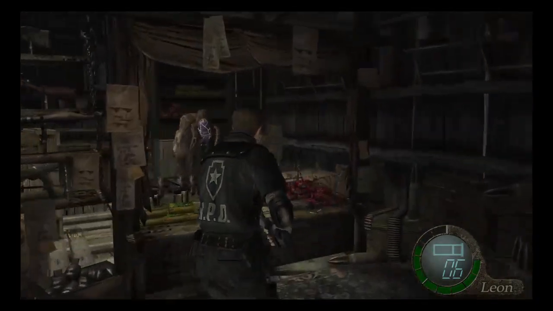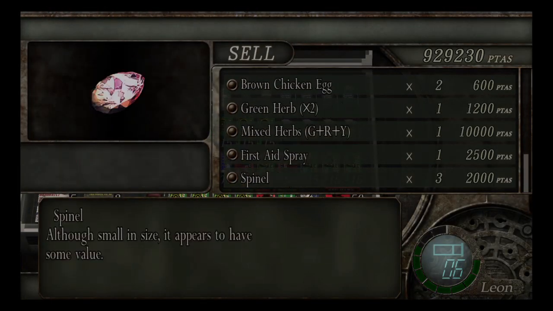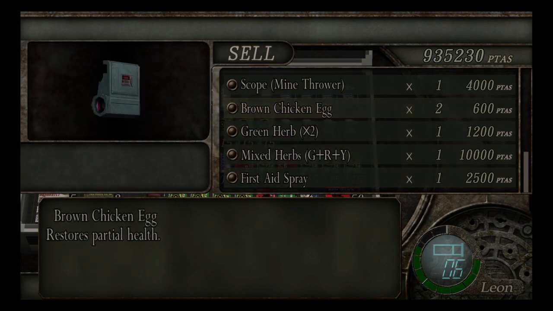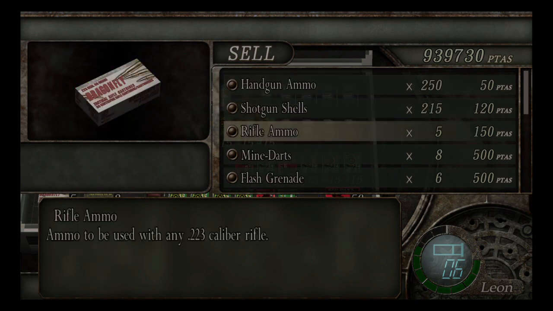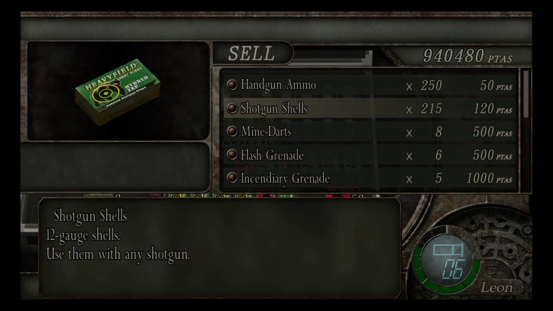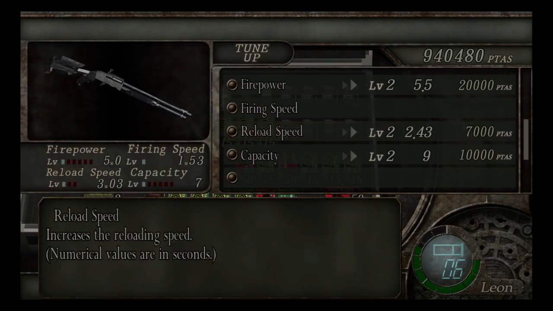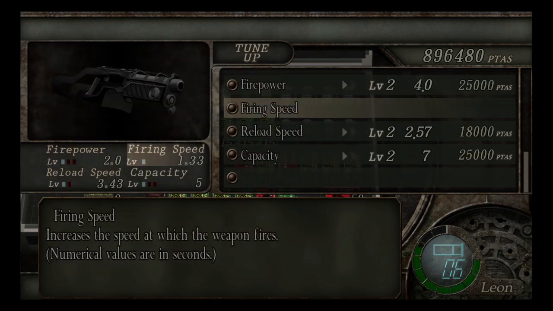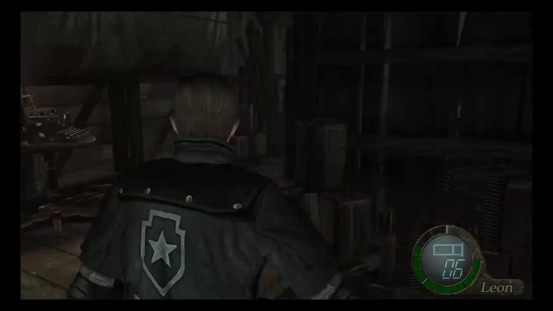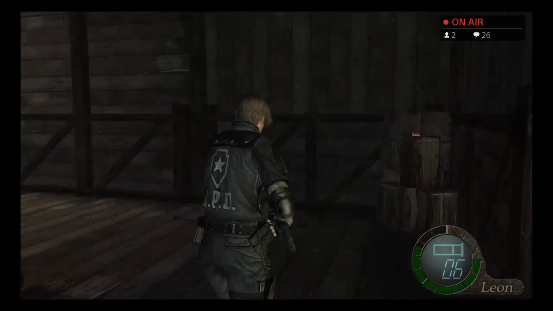I think we're gonna get rid of some stuff. Gotta select, what are you selling? Spindle's gone. Thank you. TMP stuff's gone. Thank you. Rifle stuff's gone. We'll keep the handgun ammo. What are you buying? We're gonna upgrade the firepower twice. Thank you. Mine thrower, we're going to do the reload speed and firepower. I think that's appropriate enough. And I probably won't upgrade again till we reach the castle.